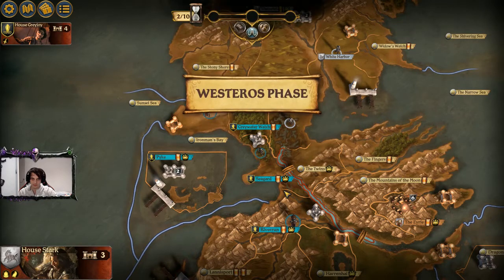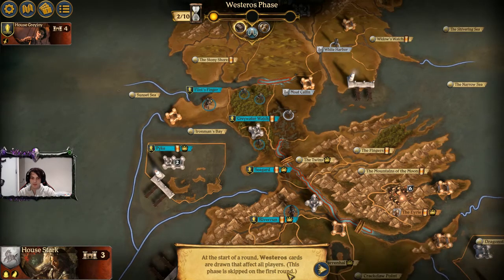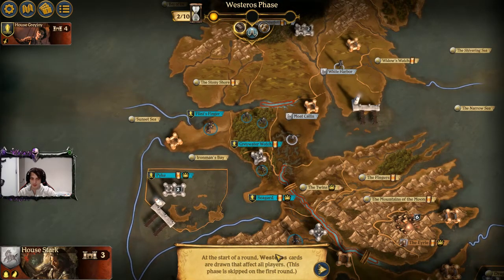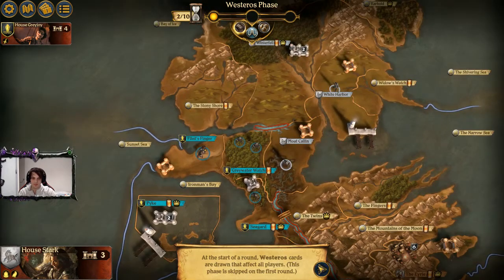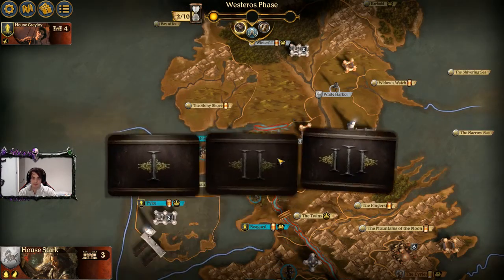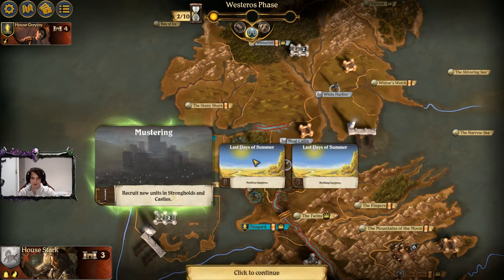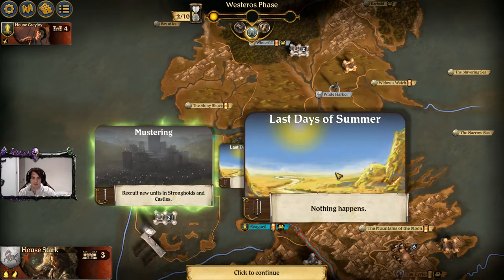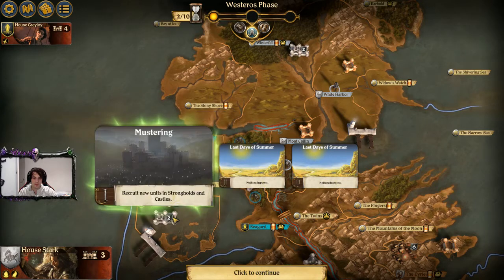Westeros phase. So at the start of every round, except the first round, Westeros cards are drawn that affect all players. This phase is skipped on the first round. Yes. So they're all different ones. There's 7 in this deck, 7 in this deck, 7 in this deck. There, I think 2 of the same, and then 1 where nothing happens.